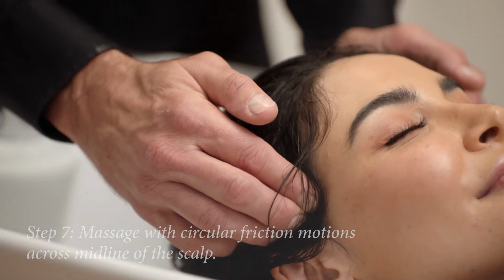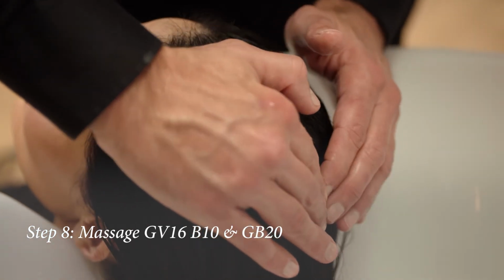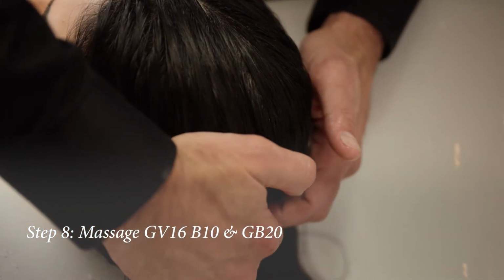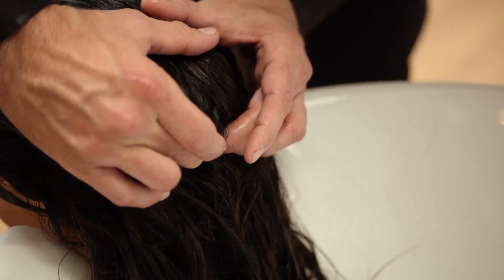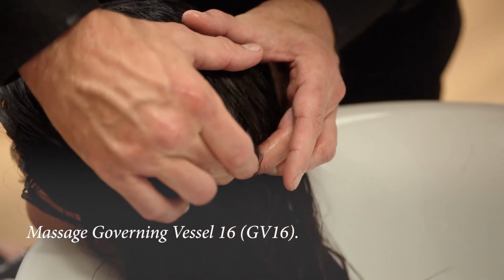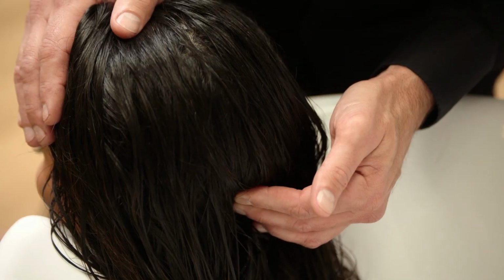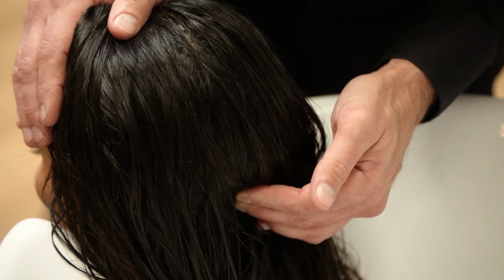Step eight, massage the three pressure points along the occipital ridge with circular friction motions. Point one, governing vessel 16, or GV16, also known as the wind mansion, is located along the midline of the occipital ridge. This is the main energy channel that runs up along the midline of the spine.